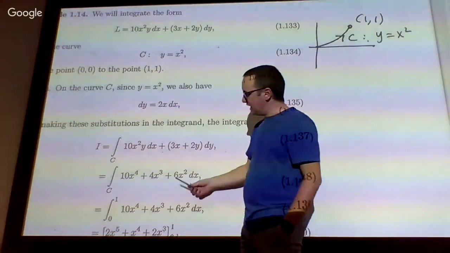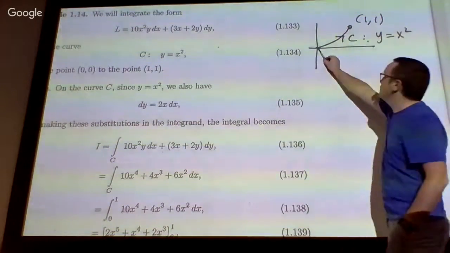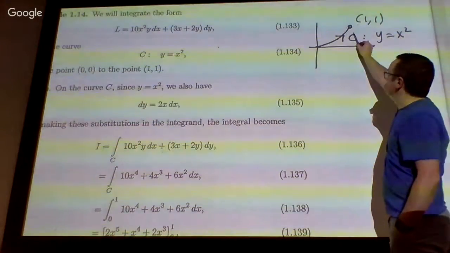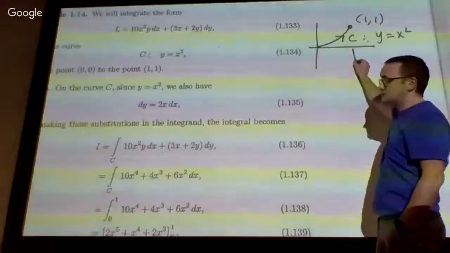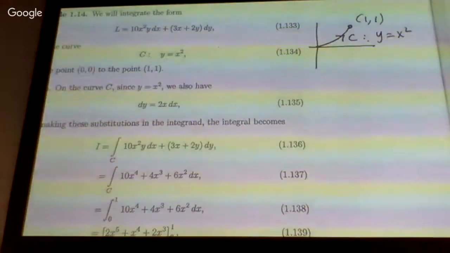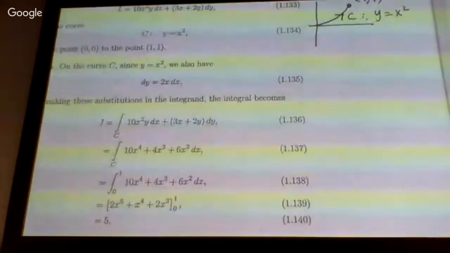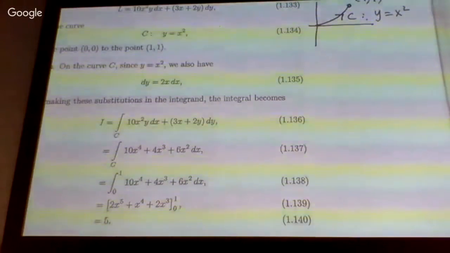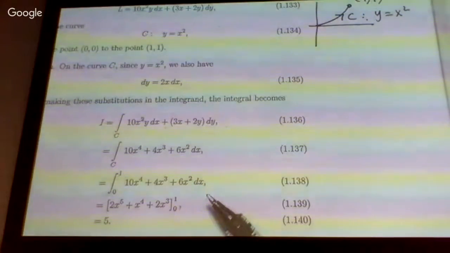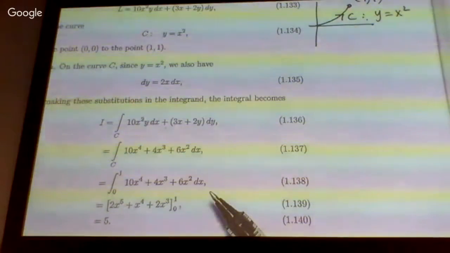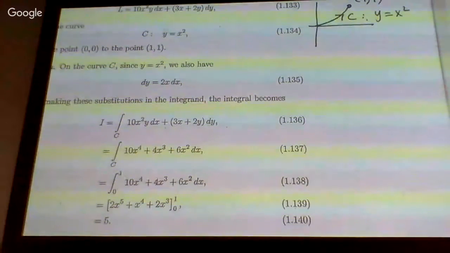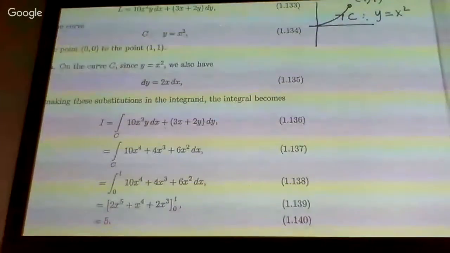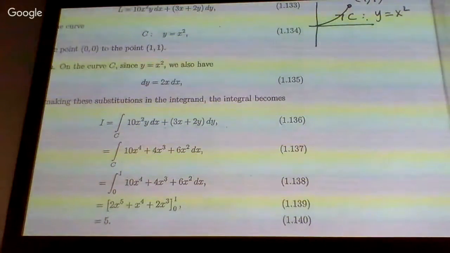So then to finally evaluate it, we just recognize that as we move along the curve from the origin to this point, the x coordinate is varying from 0 up to 1. So we simply integrate between those two limits. And by the time it gets to this stage, it's just an immediately familiar, traditional integral with respect to one variable, and it can be evaluated. So that's where we got to last time.